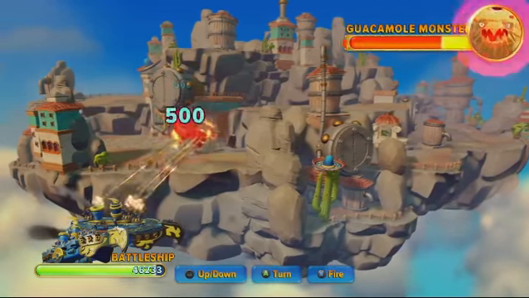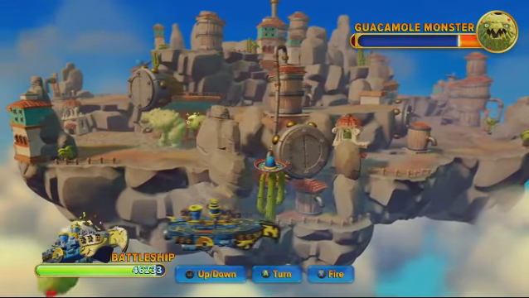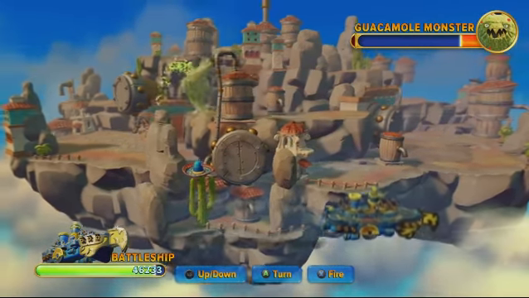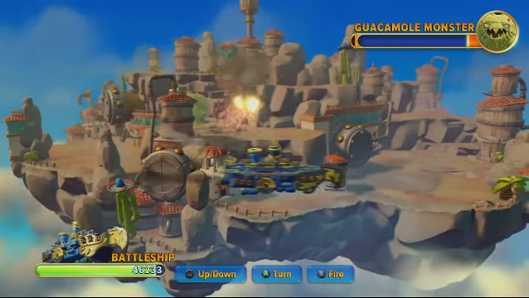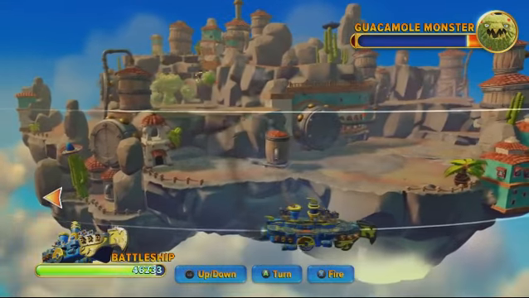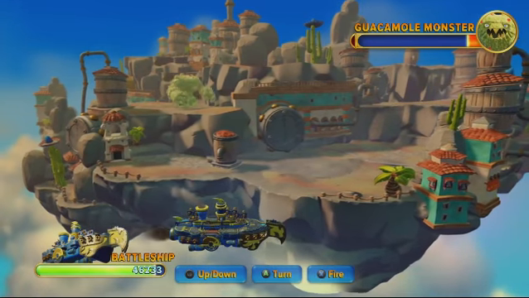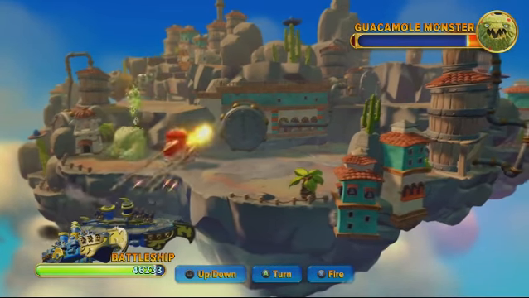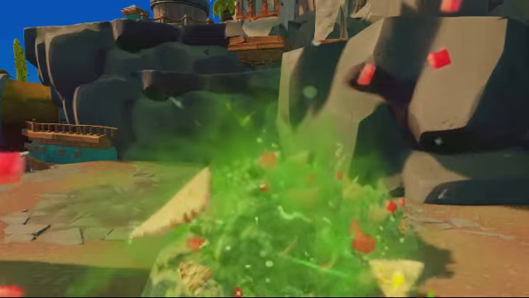Look at that. Don't like that, do you, Gwocky? I say, he's an angry guacamole monster, isn't he? Well, he's a guacamole monster. What do you expect out of a guacamole? Destroy it, destroy it. Got it. Come on. Go on. Go for that one. Destroy it, destroy it. Got him. Destroy him once and for all, Chips.